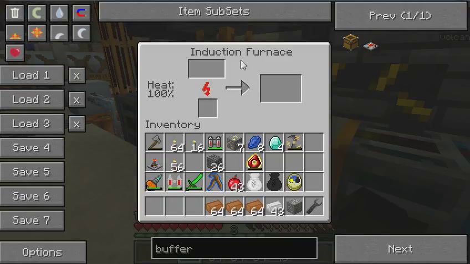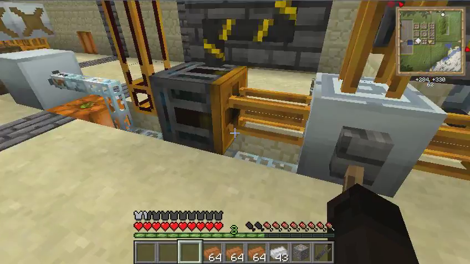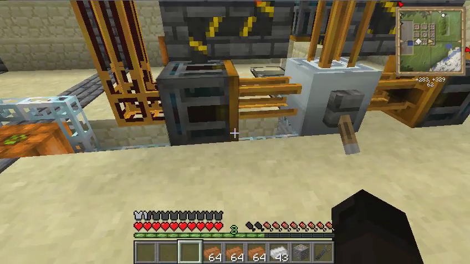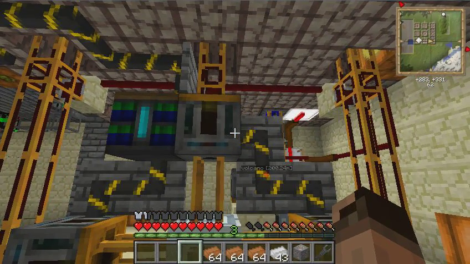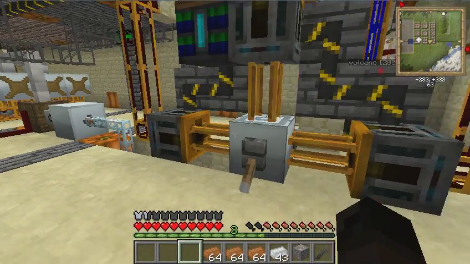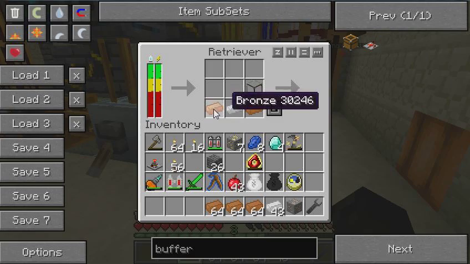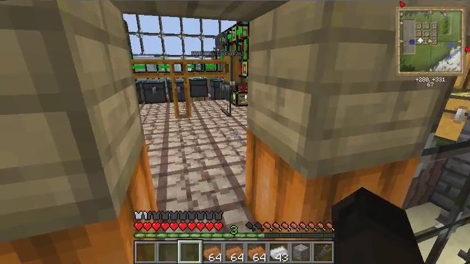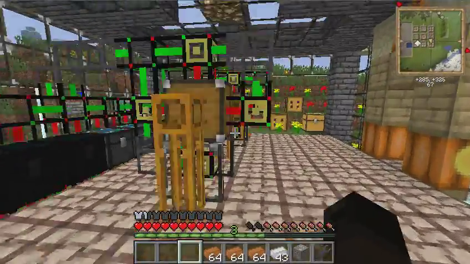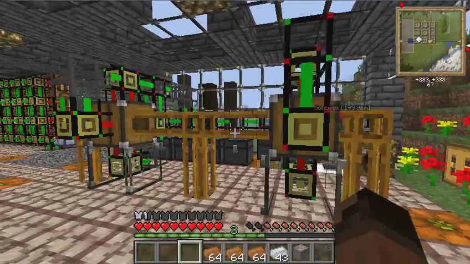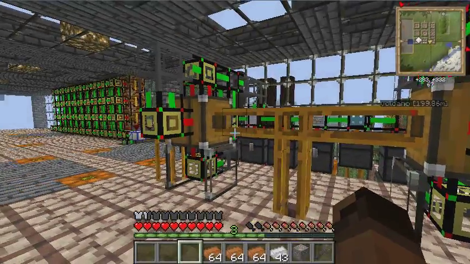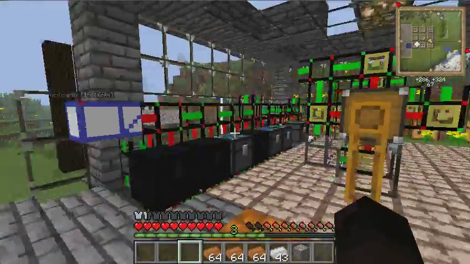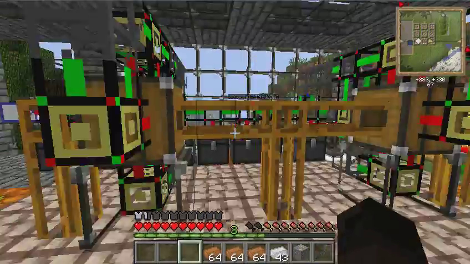Okay, so the induction iron furnace does its job, and these two retrievers of course retrieve only what they need to retrieve and get into the respective buffers. As I've said, this system isn't very efficient because I only put one of each in these slots. It only takes one at a time. So if you want something fast, you can't get it. Okay. An alternative to the system would be, of course, an Equivalent Exchange dark matter furnace. And it would basically work the same. You can put around it as many crafting pipes as you want, but if you do not have that, you're pretty much out of luck.